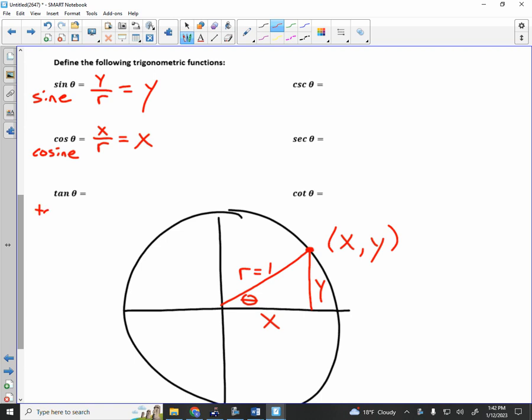And then we have tangent. So I try not to say tan. I try to say tangent. And we determine tangent to be the y value divided by the x value. y divided by x. Can somebody tell me y divided by x? Where else do you see y on the top and x on the bottom? Slope. In fact, the tangent of theta is the same thing as slope. They are equivalent. So equivalent that if you wrote like y is equal to mx plus b, you could just swap out m and write y is equal to the tangent of theta times x plus b. It is the same thing.